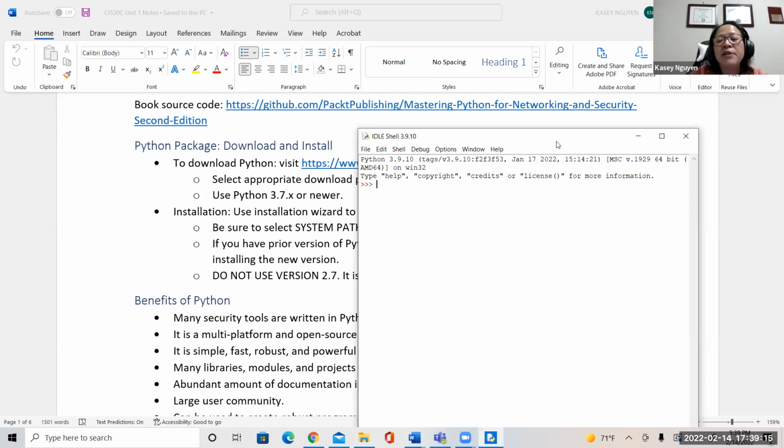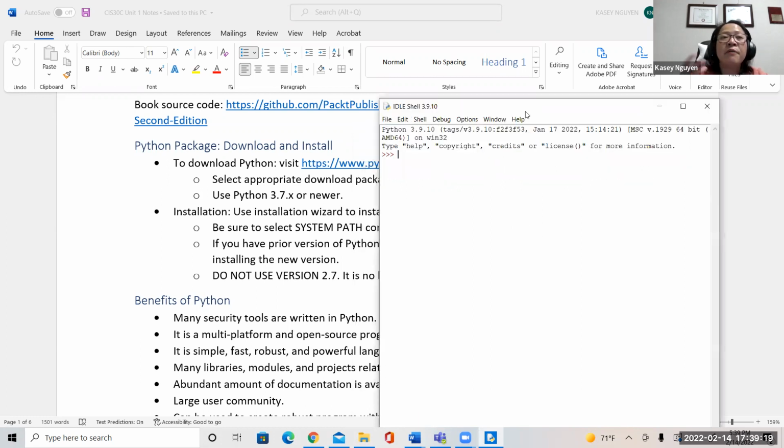It's an application where you can write and run your code. Every language would have some related IDE, though it doesn't necessarily come with it. Python has IDLE built with it, and the version of your Python is always shown with the IDLE here.